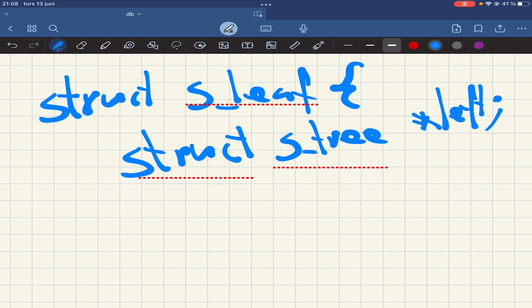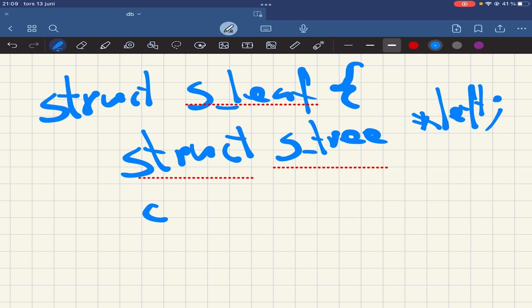What does it contain then? Well, as I mentioned, every single one of these leaves will contain one element, and one element being a string. And in order to make this effective, I intend to allocate these strings on the heap.